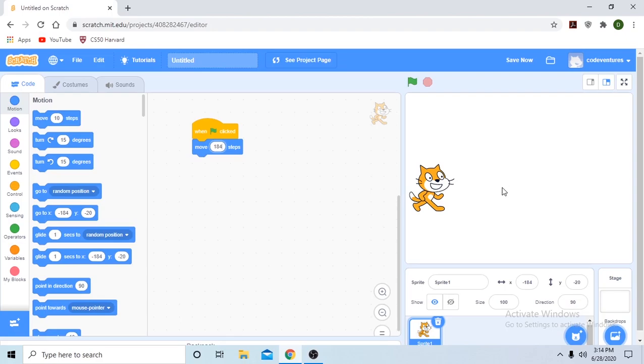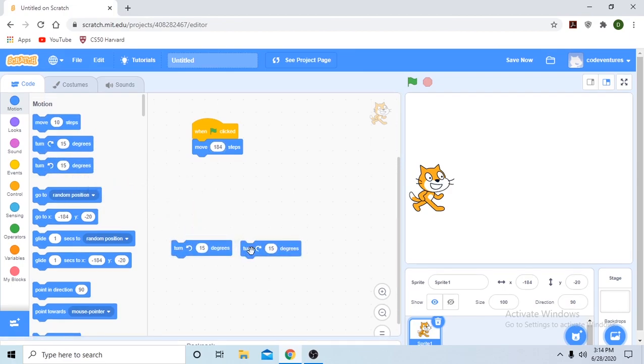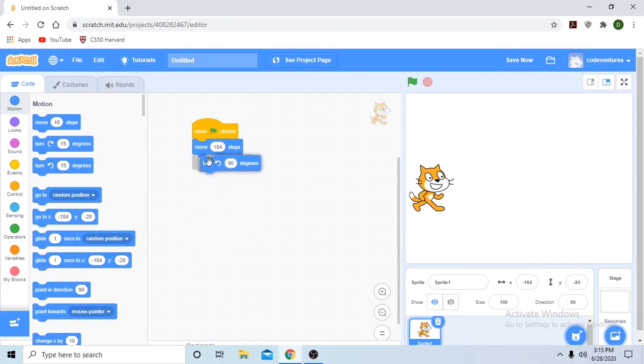And then I want him to rotate and then go up. As you see, these are two commands for whether you want him to rotate clockwise or counterclockwise. In this case, I want him to move counterclockwise. You can also do it the other way, but that would be more tedious if you'd be going in a whole circle rather than just making a 90-degree turn. So I'll move this out and I'll make him turn 90 degrees. By now, he should move here, turn 90 degrees, and then move back up.